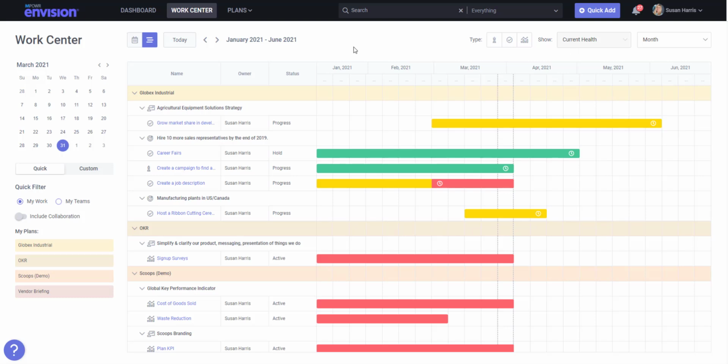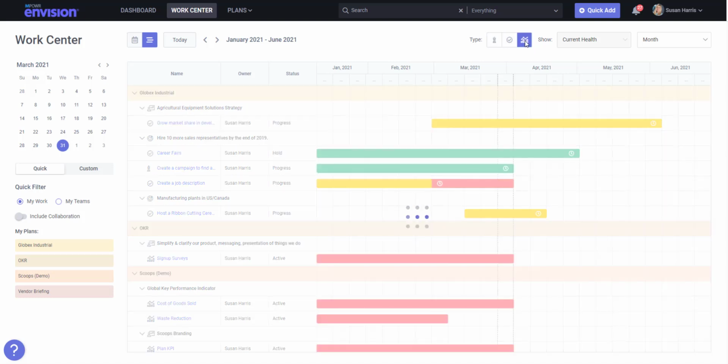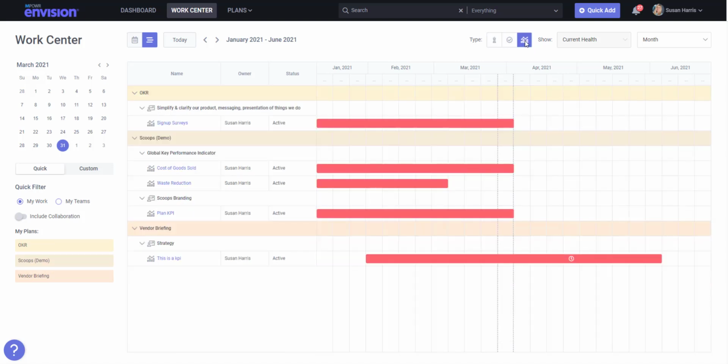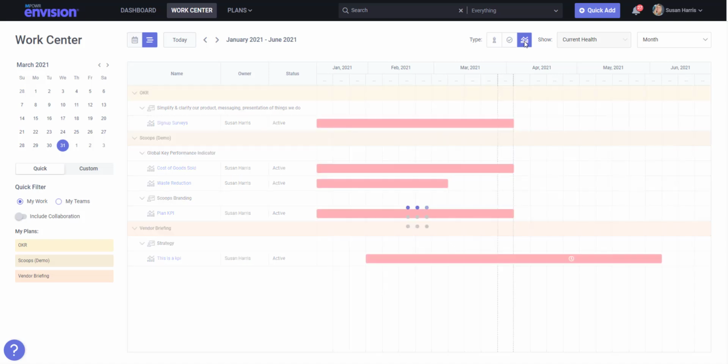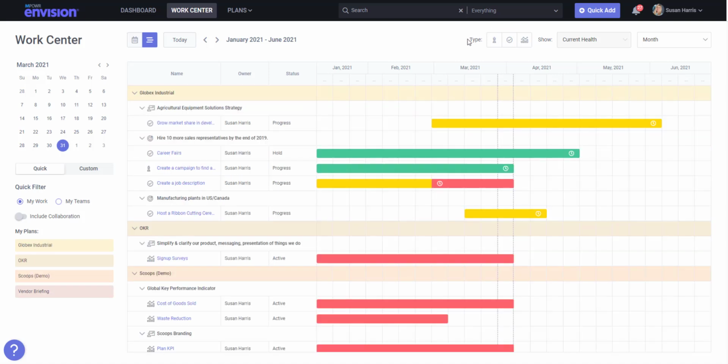So as I continue to move across the top here, I can still filter things out. So I can only view KPIs. If I want to only view KPIs, that's going to filter the screen down to the KPIs. So same filtering that was in place on the calendar view here with the type is still in play. Again, we showed you moving back and forward and then choosing today.